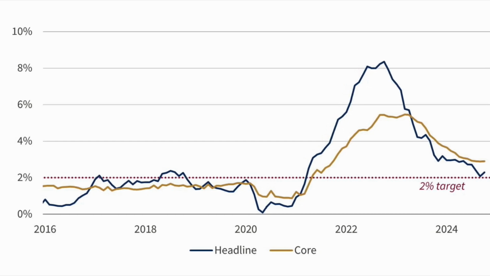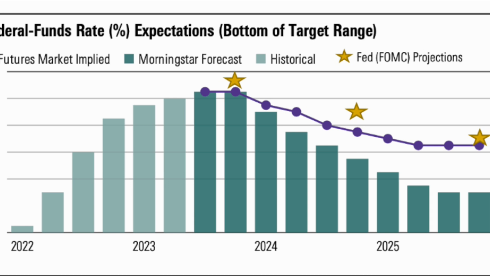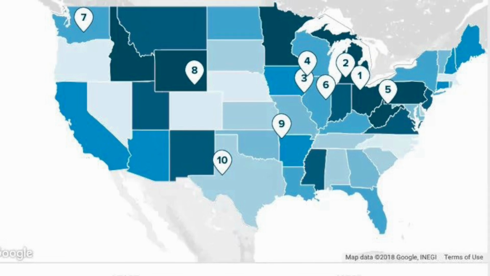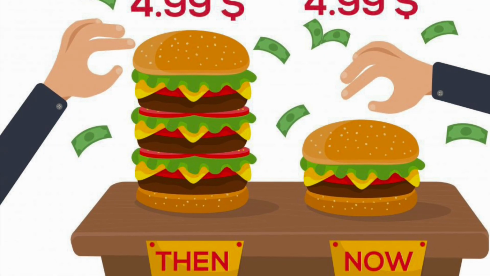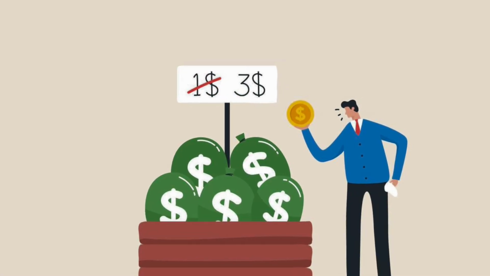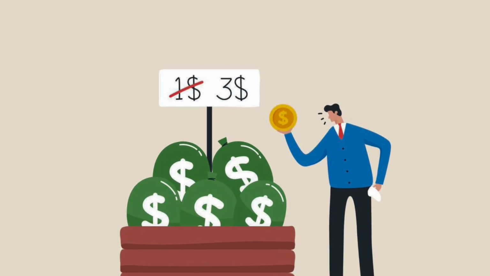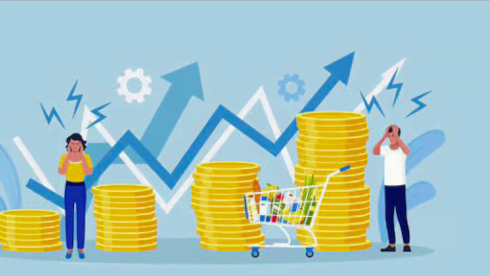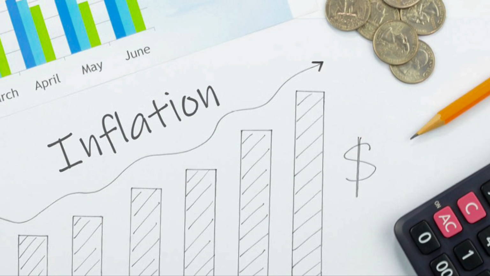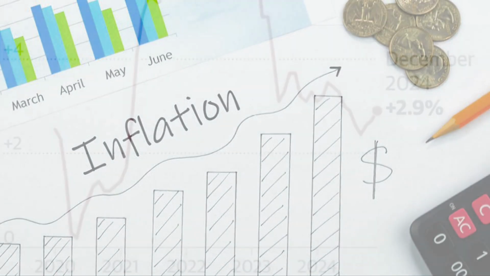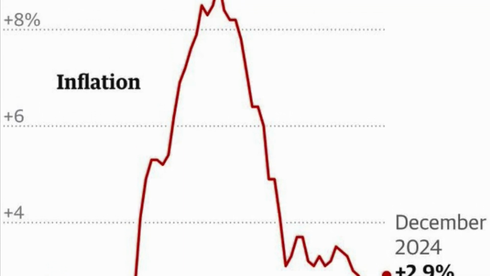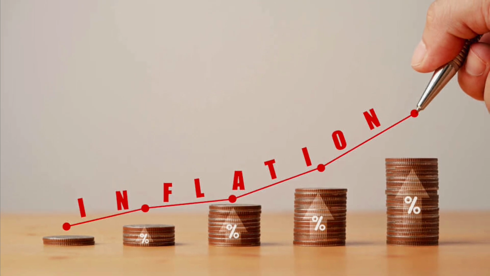By keeping interest rates steady or raising them, the Fed can make borrowing more expensive, which may reduce consumer spending and business investment, thereby helping to lower inflation. In its January 2025 meeting, the Fed held interest rates steady at 4.25% to 4.5%. Another action could be reducing asset purchases. The Fed can decrease its holdings of Treasury securities and agency mortgage-backed securities, which can help tighten financial conditions and reduce inflationary pressures. The Fed's decisions will depend on ongoing assessments of economic indicators, including inflation trends, employment data, and overall economic growth. The goal is to balance controlling inflation with supporting economic growth and employment.